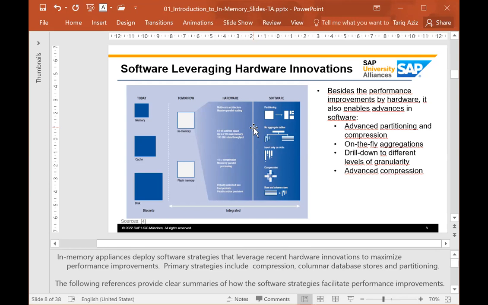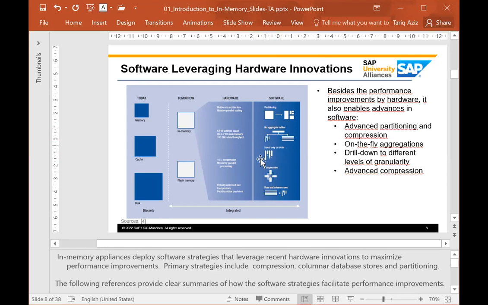So for example, if we have customer data or transaction data that is so huge, we can split the data table onto different computers. Then all the computers process separately, and at the end of the day we merge the result. So it will be much faster than anything else. As I mentioned, we don't need to do any aggregation now. We'll do it on the fly.